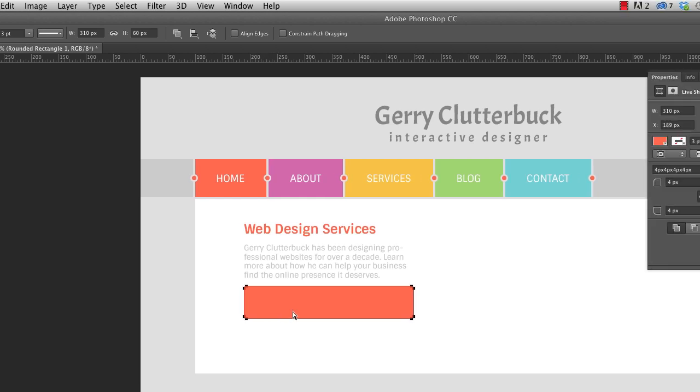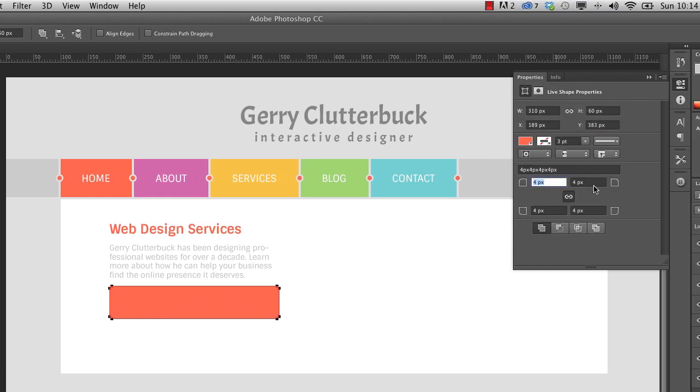And you'll notice that I've set the corner roundness or corner radius here to 4 pixels. And if you're using an older version of Photoshop, then you won't have this properties panel here anymore. If you're using an older version of Photoshop, then once you've created that rounded rectangle, it's just a plain vector shape. You can no longer change the corners, but with Photoshop CC, we can come in here and change those rounded corners if we want to. So we've rounded them even more by 10 pixels. I'm going to bring that back down to 4 pixels.